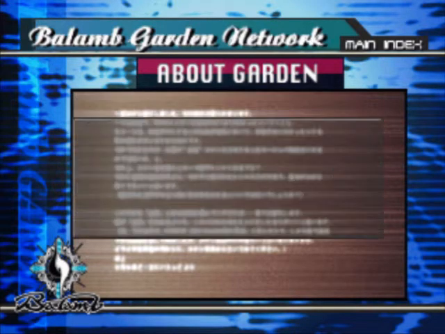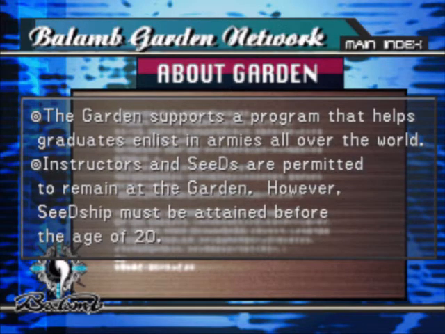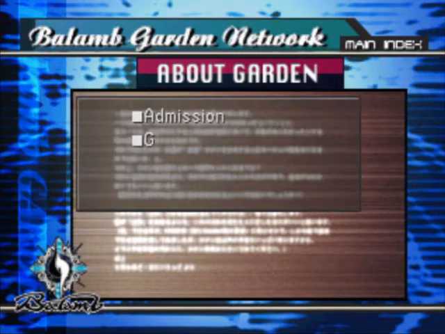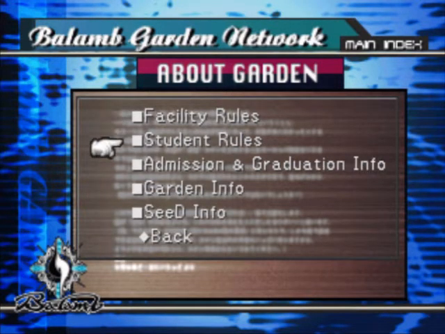Opportunities for alumni. The garden supports a program that helps graduates enlist in armies all over the world. Instructors and seeds are permitted to remain at the garden. However, seedship must be attained before the age of 20. And yeah. Alright, so it sounds like Balam Garden, seeds.